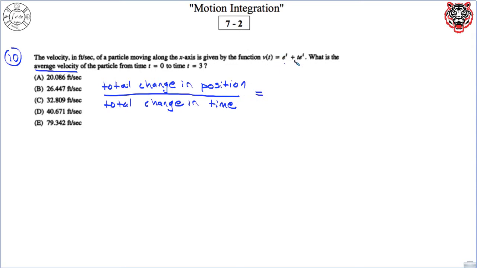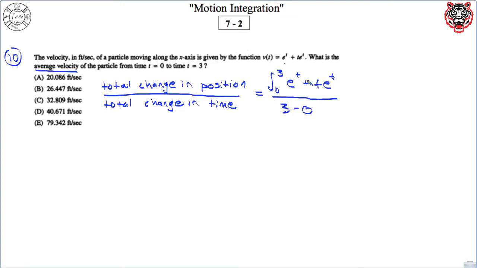we have to integrate this, and oh dear God, that is hard. Yeah, we just need to use a calculator, and the clue here is whenever you have decimals, you're going to be using a calculator. So to integrate this, I'll go through the steps on the calculator in a sec, but essentially what you're going to do is the integral from 0 to 3 of that function, so of e to the power of t plus t e to the power of t. And we can calculate what that is on our calculator, and that's all going to be divided by the total change in time, 0 to 3, so 3 minus 0.